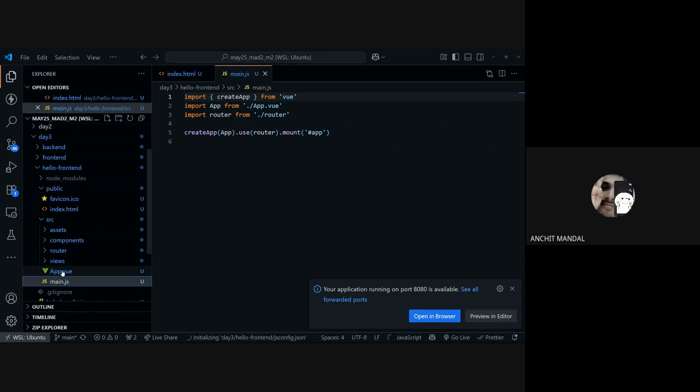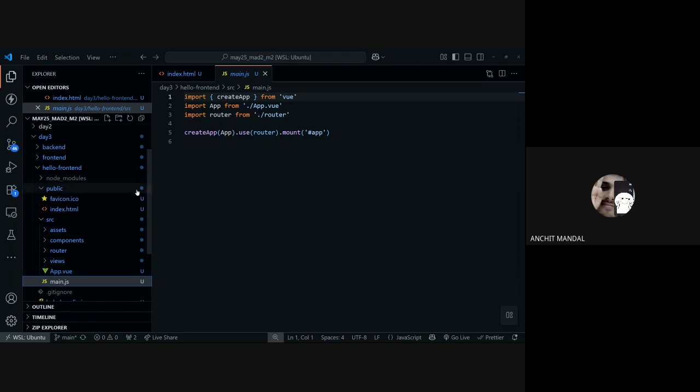So what does it have? It has the code to create a Vue app and mount it on that specific div tag. I have three import statements, and please pay attention: whenever you are working on front-end pages, the import statement style is different from Python.